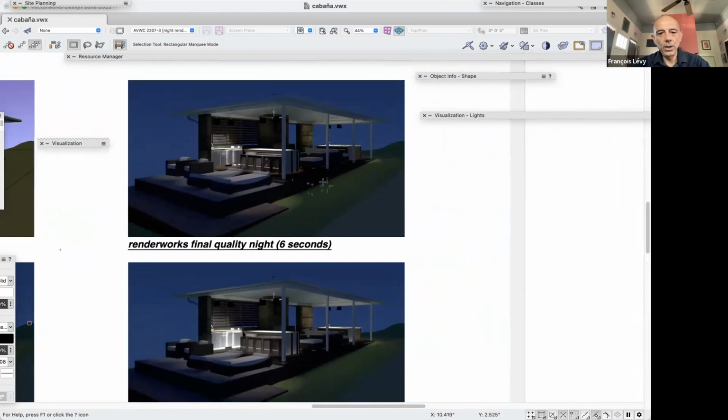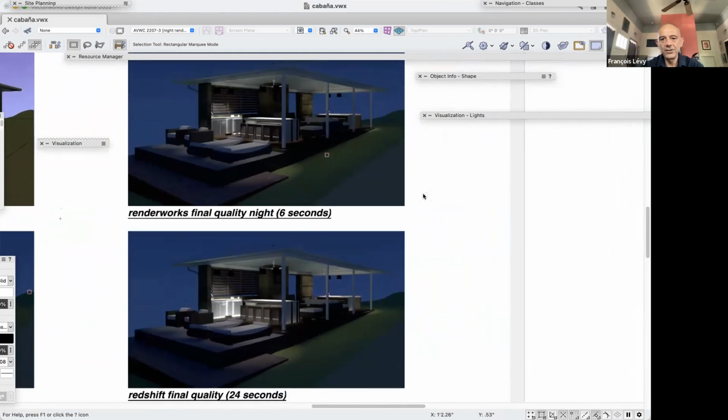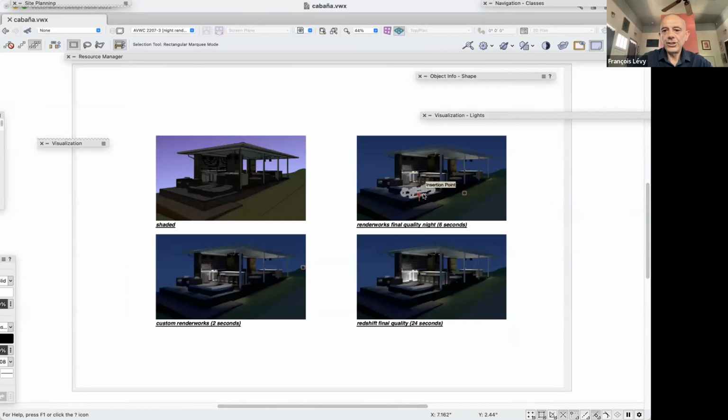So here's again a Renderworks. I've just changed the sky settings and the background light, and there's the Redshift. And again, the rendering times are pretty consistent. They're about the same whether I have 1 light or 6 or 12. But once you get high resolution, lots of DPI, physically large renderings, a couple of feet across, and a bunch of glass and so forth, these things are really going to catch up to you. So you really want to be judicious about what you render and what you light.